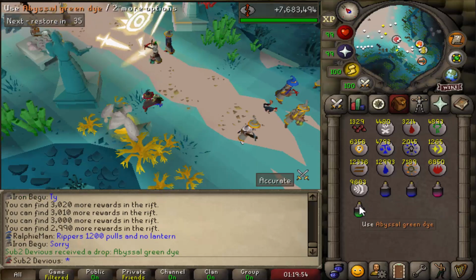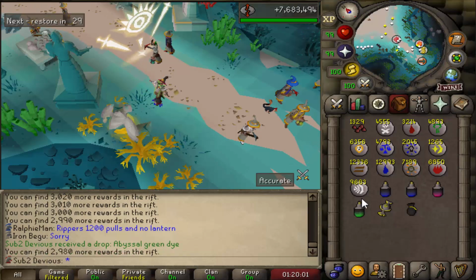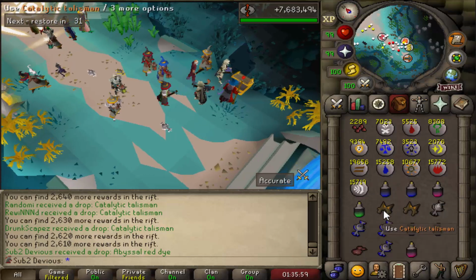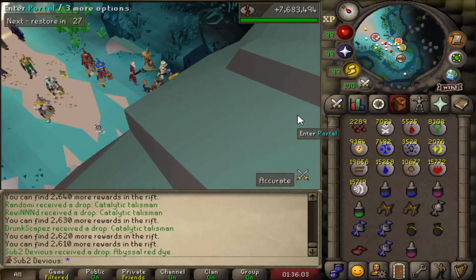And there is the first green dye. So there's all 3 dyes separately already in about 600 pulls. Oh, there's another red dye. I was about to go and bank some stuff. I also got 2 catalytic talismans, which are like a 1 in 200 drop rate, but these don't really do much for me.